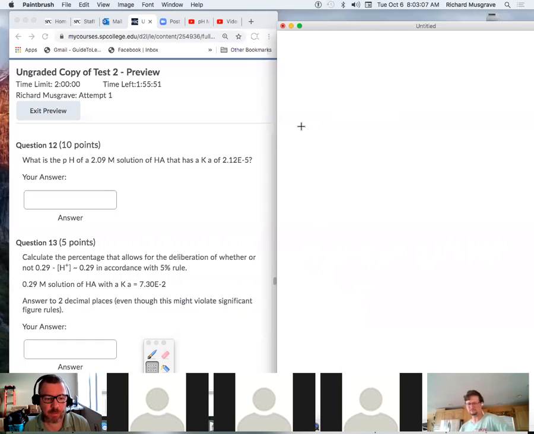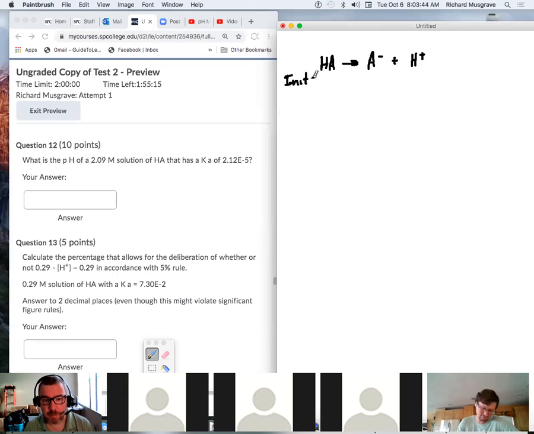So here we're looking for the pH of a weak acid. We're given the molarity and the Ka. So it's HA, and I know for HA, if we're talking about Ka here, you can see the Ka, that's going to be H plus plus A minus. I'll do it the other way around, to make it a little bit more consistent with what I've got in the notes. So A minus plus H plus, but it doesn't really matter which way you do that.